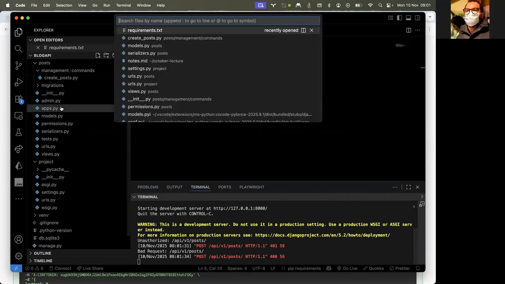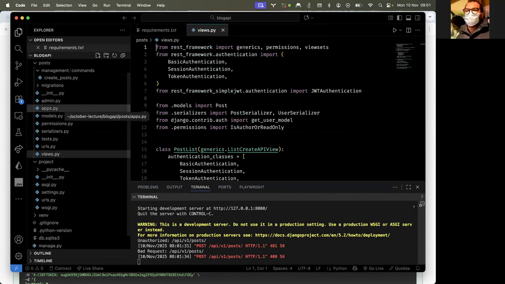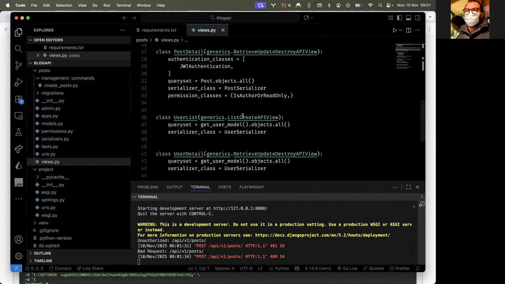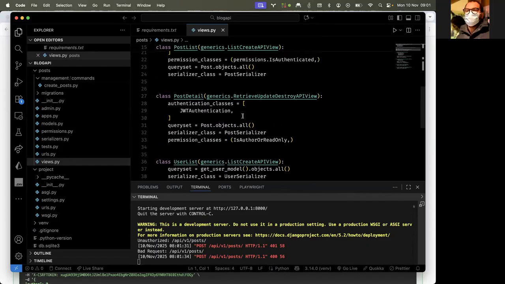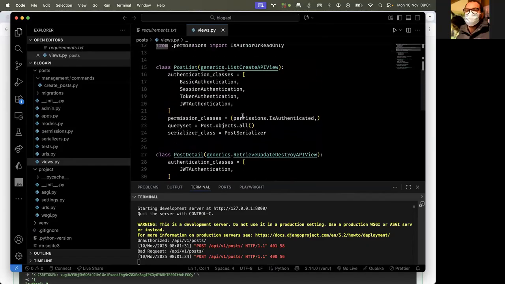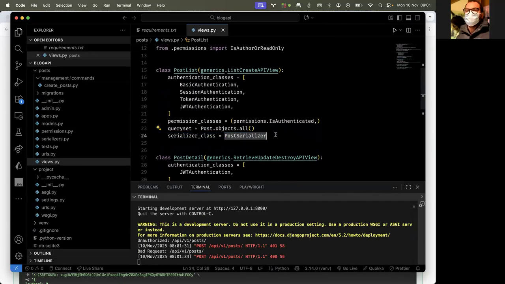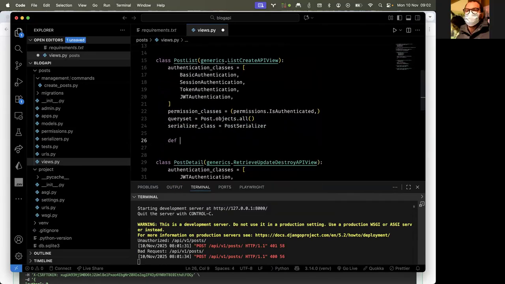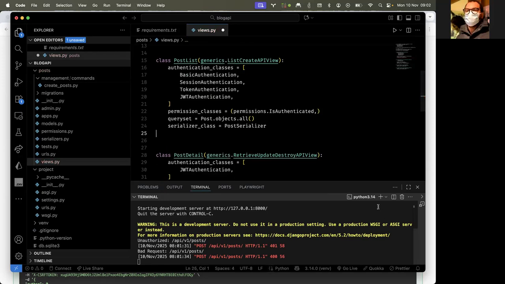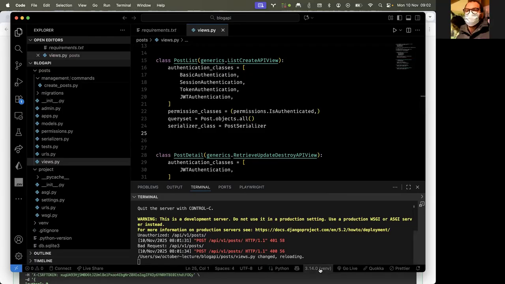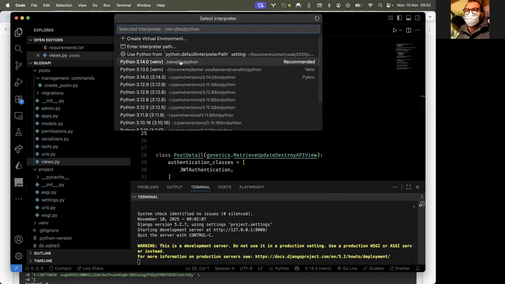So turns out I might have to adjust some of the code for creation. I think around here, if I remember correctly, is this virtual environment to pick the current one.